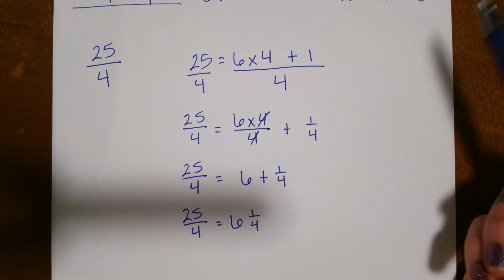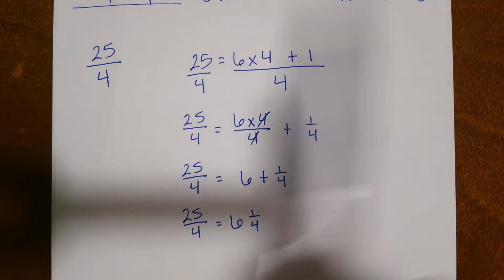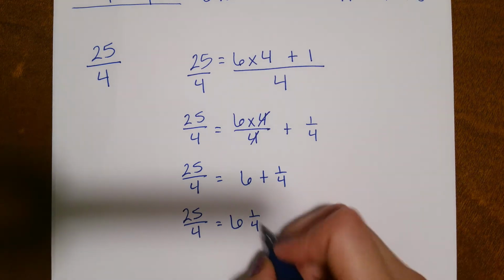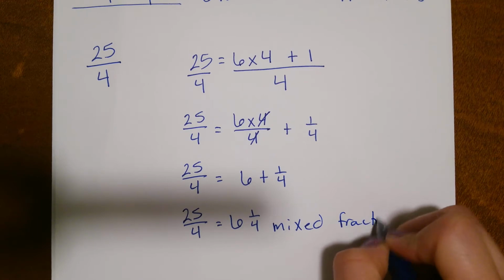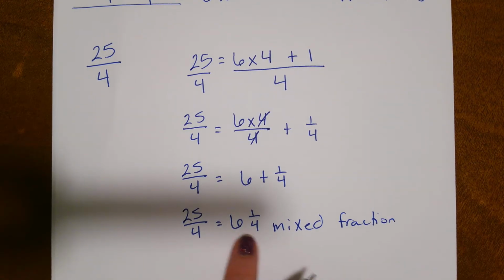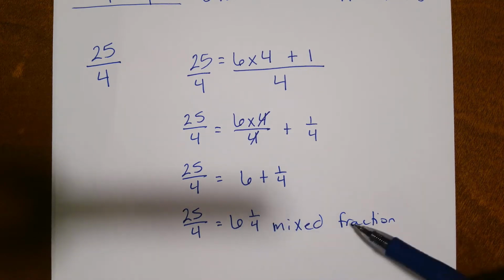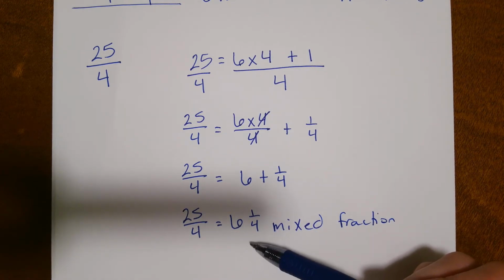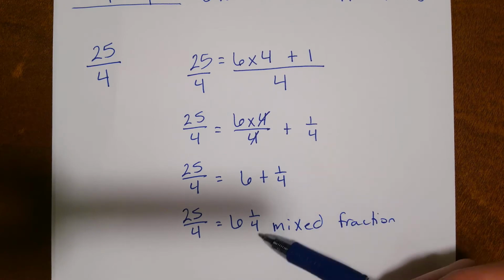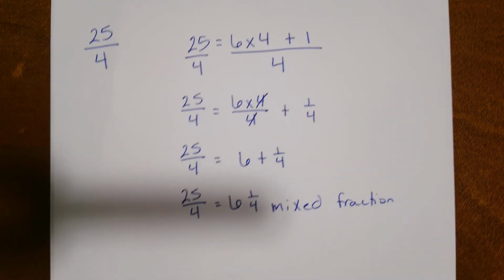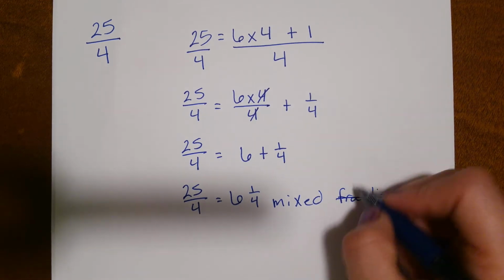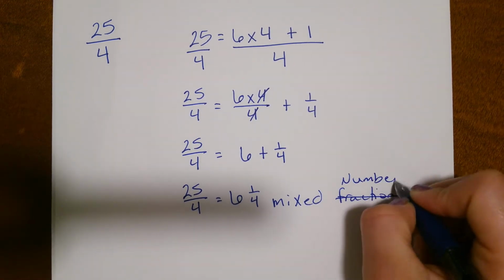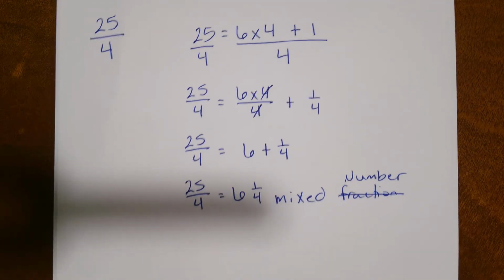So using division with remainder, we converted the improper fraction to what we call a mixed fraction. And a mixed fraction is one that has a whole number and a fraction. And so again, a mixed fraction is just the addition of a whole number and a fraction. So let's talk about mixed numbers. Mixed numbers is a better word. Let's call it a mixed number. Let's talk about mixed numbers real quick.